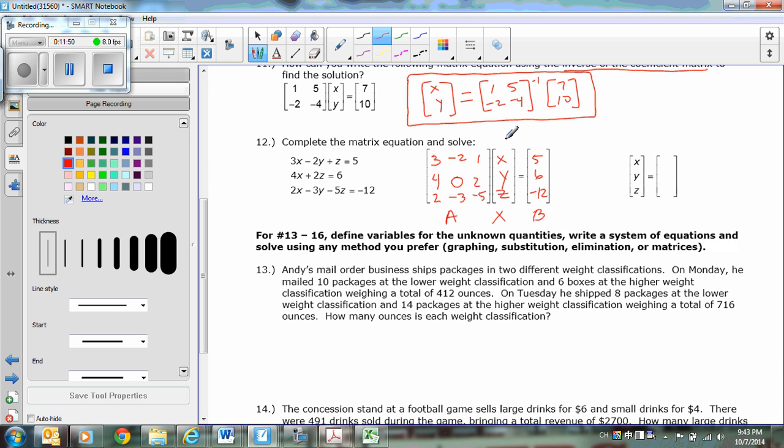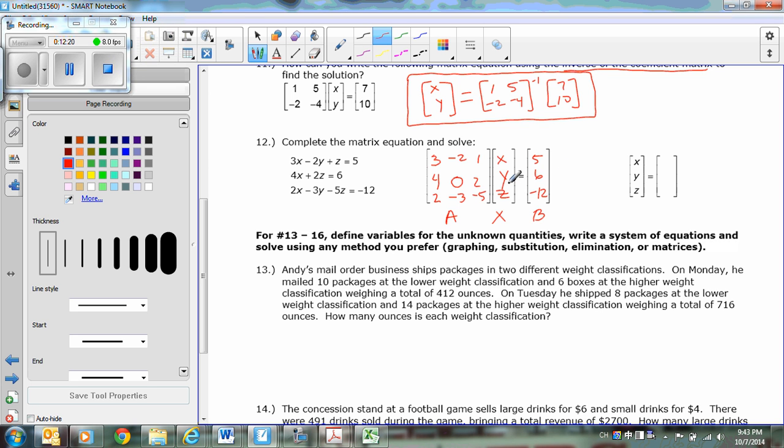All right, now, to get your solution, follow the steps you've learned in class, or you can find the instructions in your notes, or if you look back at that 2.7 video, it describes how to do the calculator work to solve an equation or a system of equations using matrices. 2.7, those were 2x2 matrices. So this would be very similar. So go back and look at that, or ask a friend or ask me. Get help if you're not sure what to do here.